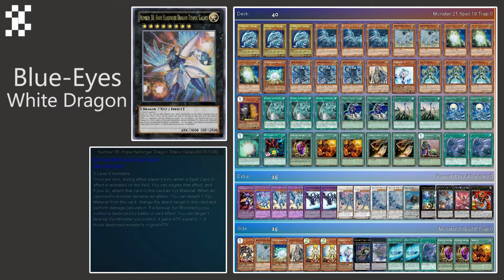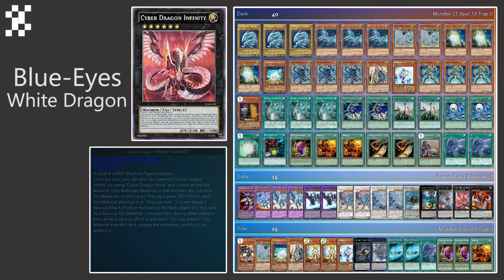But because there's 2, Number 38, that's a really common staple for a lot of extra decks, especially with rank 8 access, and especially you can stop spell cards, so that's really great. And lastly, we just have those ways to get out Cyber Dragon Infinity with the Galaxy Soldier combo. Really great. Thank you, Paul, for showing me that this actually is a great engine to run with this deck.